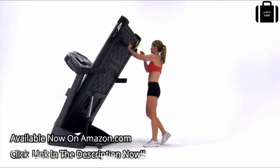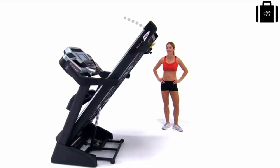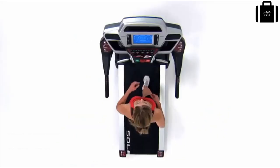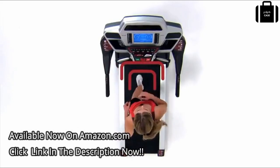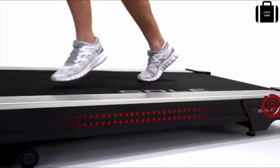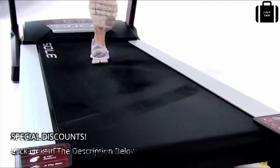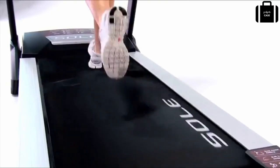To get started, simply pull the lever and the Easy Assist folding deck safely lowers in 2 stages, gently coming down from a secured upright position until it firmly rests on the floor. We've designed our treadmill with a double horseshoe frame for stability, and we've added oversized rollers and durable 2-ply belts to give them an unparalleled smooth feeling and longevity. And to provide plenty of running room, we've made the decks wider and longer for a safe and comfortable exercise area.